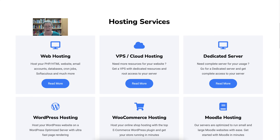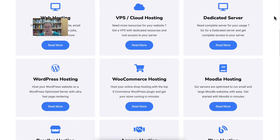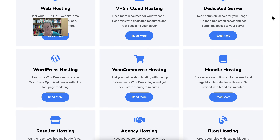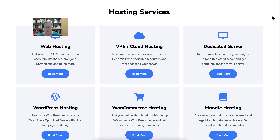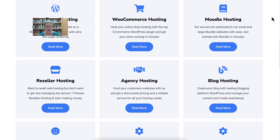Notice what services are available. There's web hosting, there's VPS — if you're not sure of the differences, you're welcome to ask. There's dedicated server, WordPress hosting, WooCommerce hosting, and of course Moodle hosting, which is what I do, even though I also have a WordPress website and a regular site. There's also the option of reseller hosting, which I don't have.